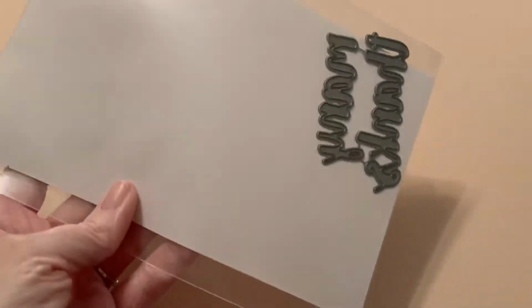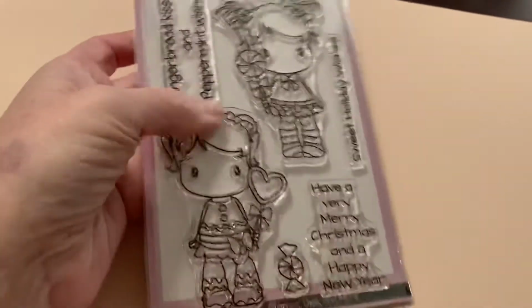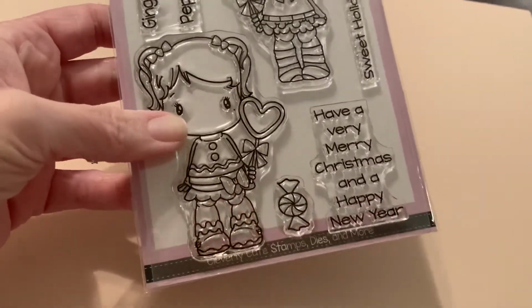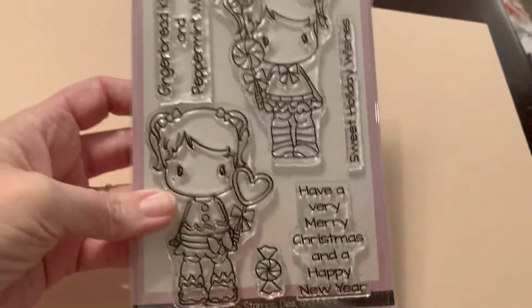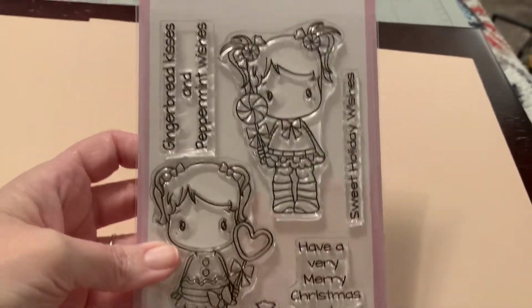I used the Mini Thanks from MFT. I used the Friend Duo from MFT. And I used the CC Designs Christmas Swiss Pixie. I know that sounds funny, but I used this girl down here, and I don't think she's necessarily Christmas. It depends on how you color the girls up, I think. But they're holding little wands.